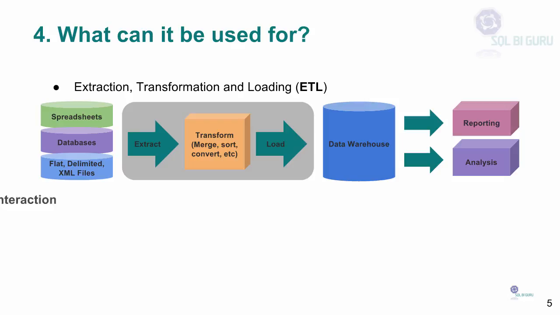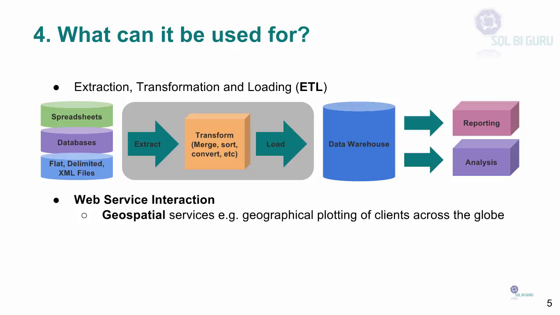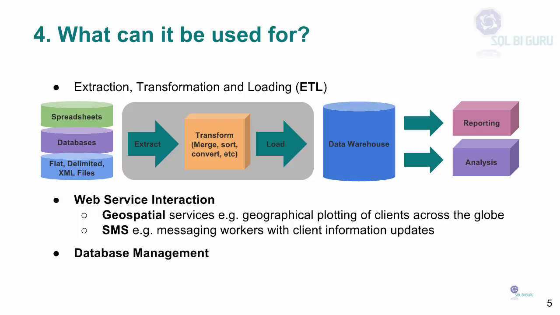You can also interact with web services, for example geospatial services, so we could get the location of clients across the world and plot them on a map using Reporting Services. We could also contact SMS web services, so that we could message workers in the field with client information updates. It can also be used for database management. What we mean by that is you can perform database integrity checks, rebuild indexes, and clean up after scheduled maintenance programs. These are just a few of the uses for SQL Server Integration Services.